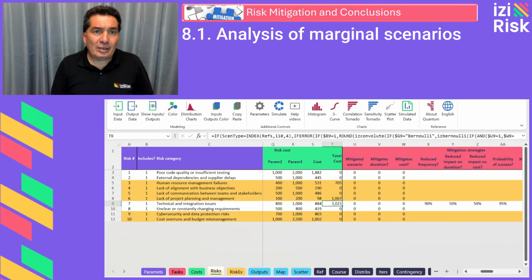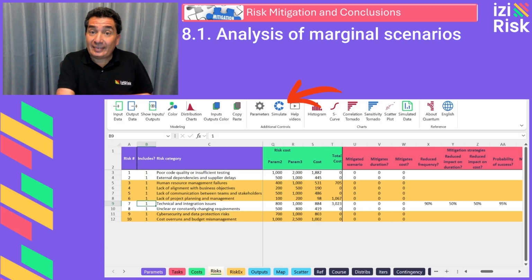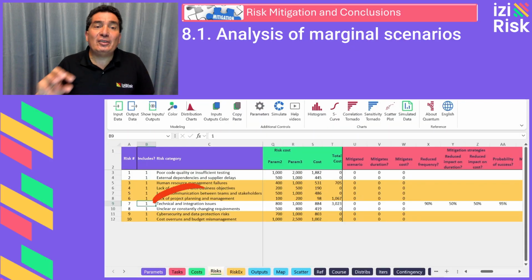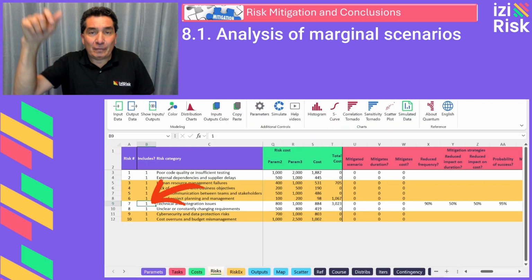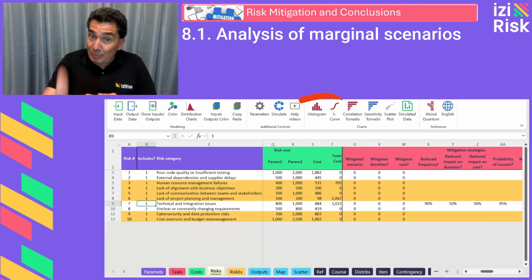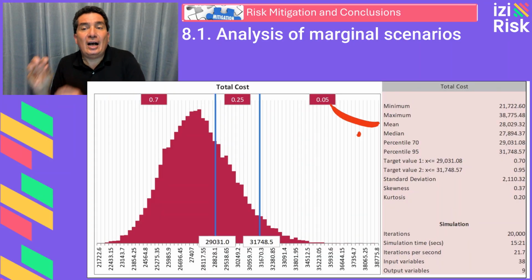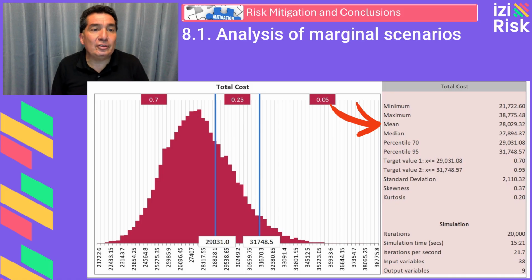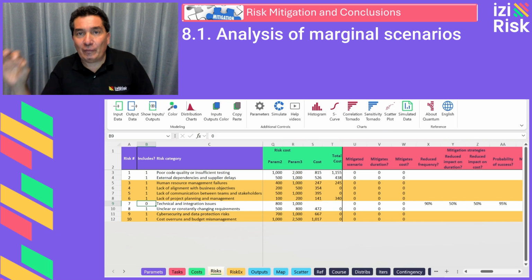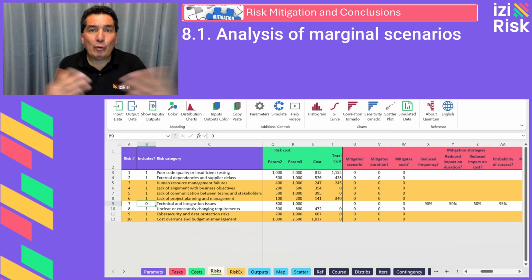The second option is through marginal estimation. First, we simulate the model with all risks activated and obtain the total cost with a mean of $29,900. Then we exclude risk 7 out of column D, placing a 0 for this particular risk, resimulate and record the new mean cost of $28,300. The difference between both results, approximately $1,600, is the marginal value of the risk. Now we compare both methods.